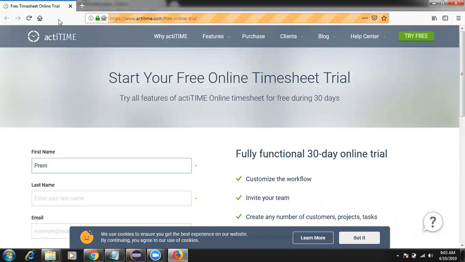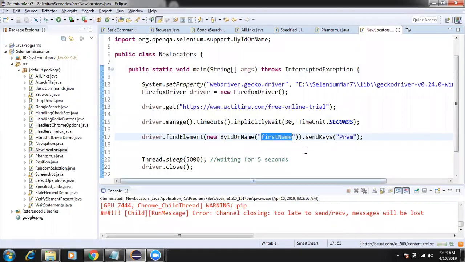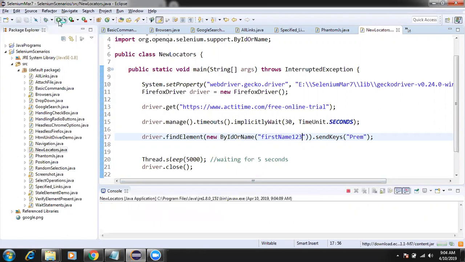Now see, after 30 seconds are completed, the preference goes to name. Suppose this one also uses a wrong locator. That means first it waits 30 seconds for ID, and the second it waits 30 seconds for name. If both are not matching, then at that time you will get no such element exception.